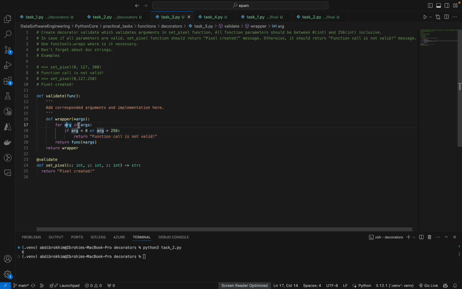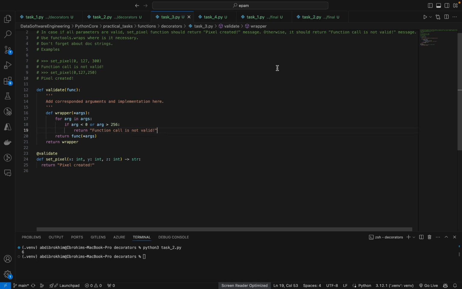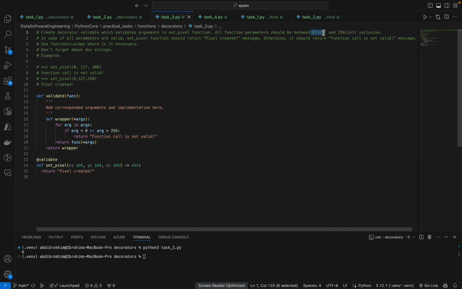For argument in arguments, if argument is less than 0 or argument is more than 256, we should return function call is not valid, because it should be more than 0 and less than 256. Otherwise, we just return our function with arguments, and then return the wrapper.